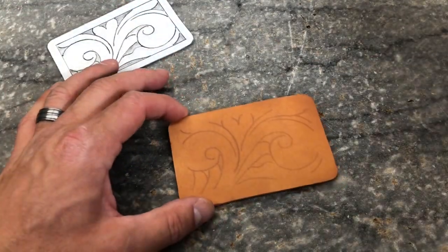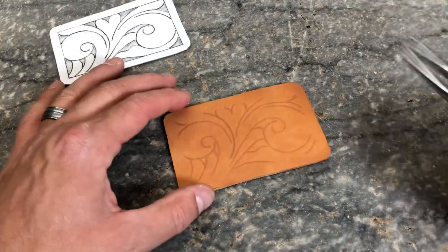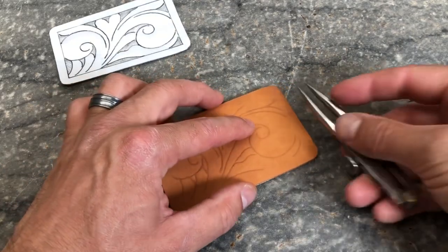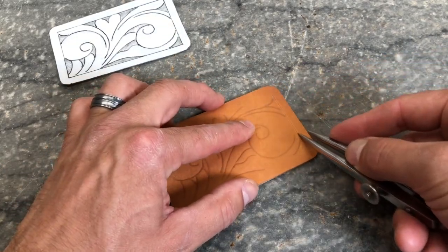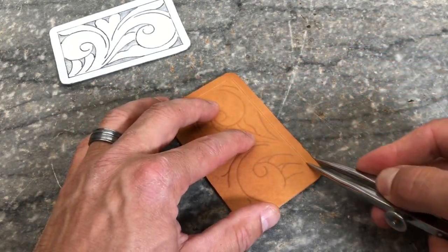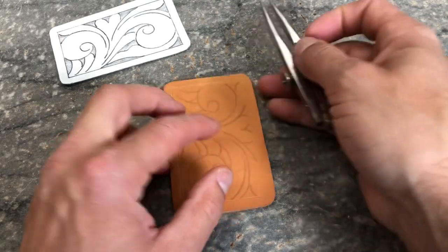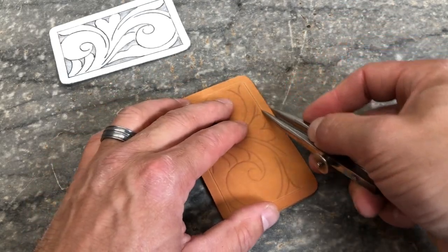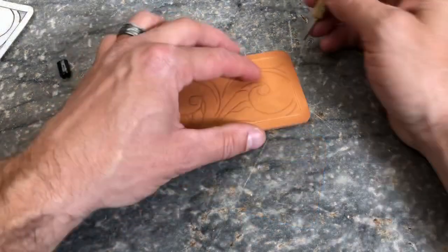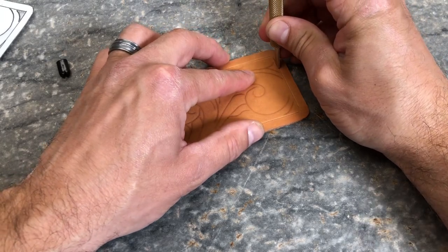All right, now you'll notice I did not transfer that border line. I'm going to come back with a set of dividers to get that line. So we have that set in at 1/4 of an inch for a border there. And if you don't have a set of dividers, you can simply use a straight edge and your stylus to do the same thing. Now the first thing I'm going to do is come back and cut in those borders that I just laid in there.